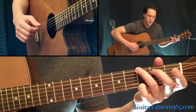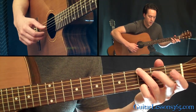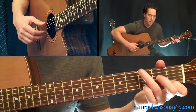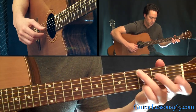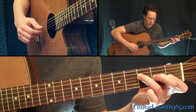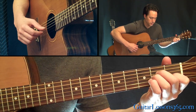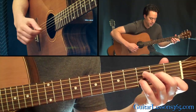So far, the G to the D minor, back to the G, back to the D minor, then the F, play the pattern twice. A minor, pattern twice. Alright, now we're going to go back to the D minor.